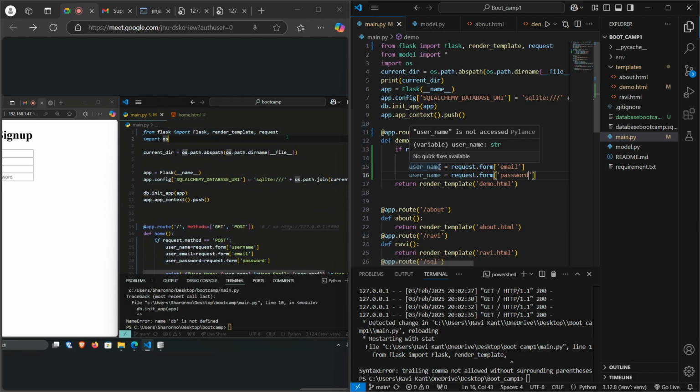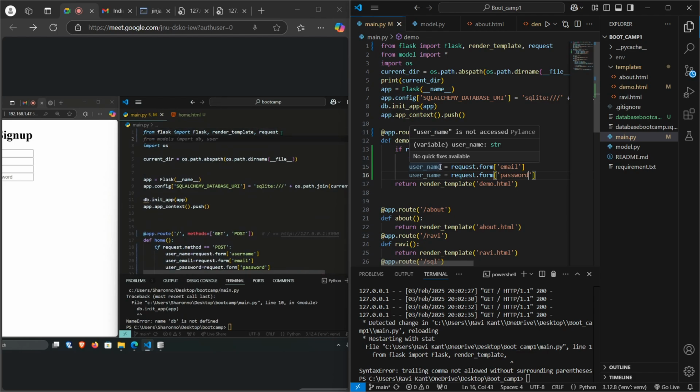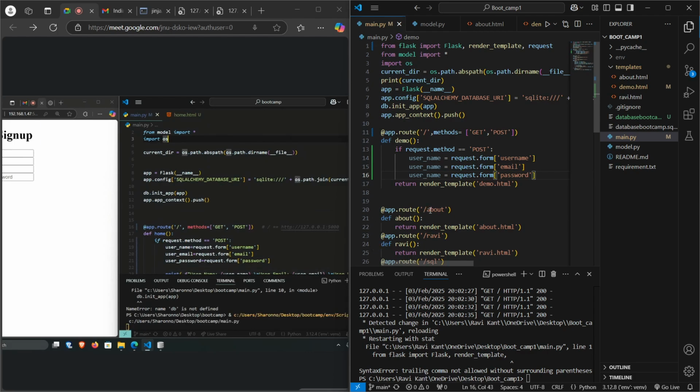Oh, okay, so that got committed. That is the problem with having autocomplete. Okay, so yeah, the code is running.